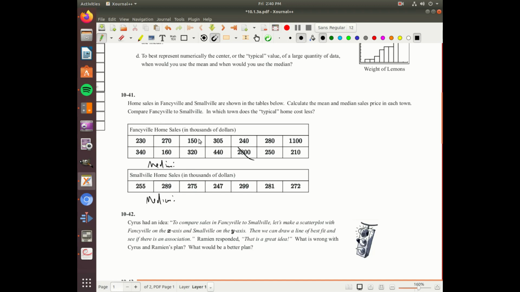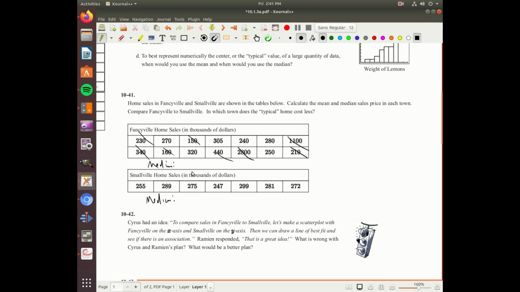I'm probably going to miss some as I go, but that's okay if I don't go exactly. Here's the smallest. Here's the next. I don't see any more hundreds, so 210 is going to get crossed out by, I guess, this 440. This 230 and this 340 look like they're going to cross out.